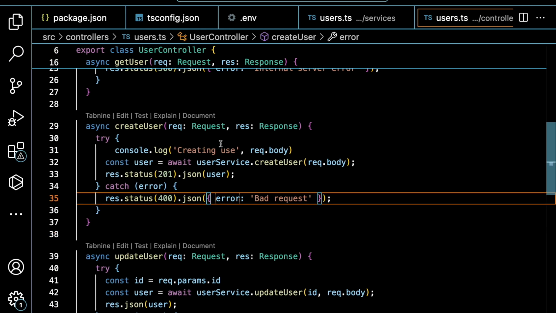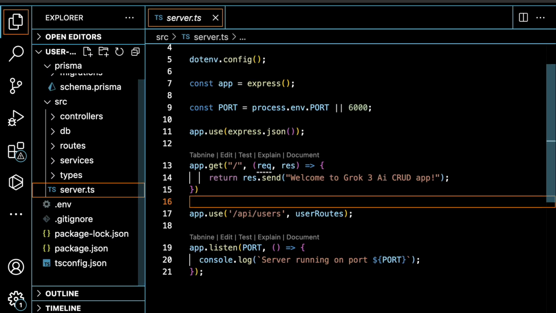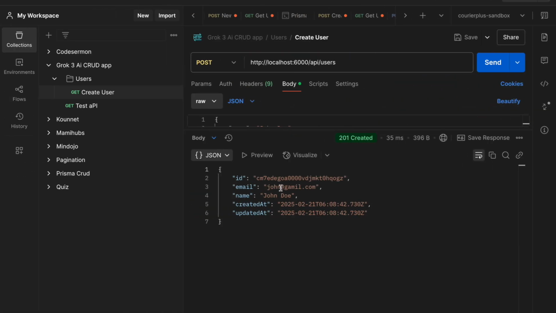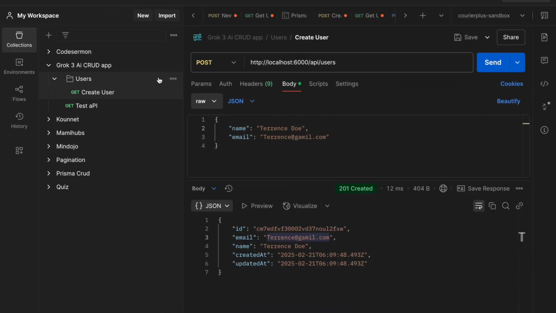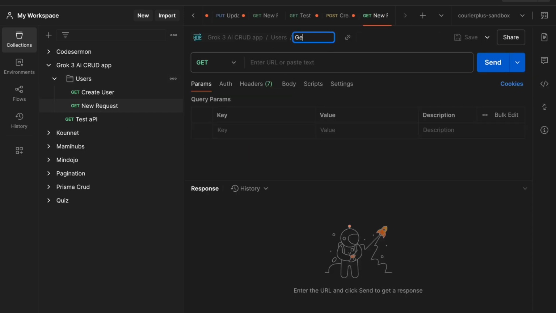The next step for us is, we have closed everything and we are going to open the server again. Let's go ahead and create more users. Let's create another API over here for getting the users. Remember, we are testing our API, so let's add another request over here, and this one we say get users.